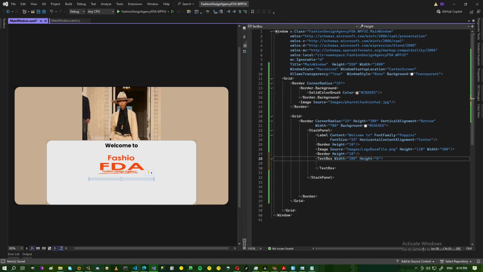Okay, come to 30 for the height. 35. Okay, that looks okay. So with our text box, let's key in some properties using this.